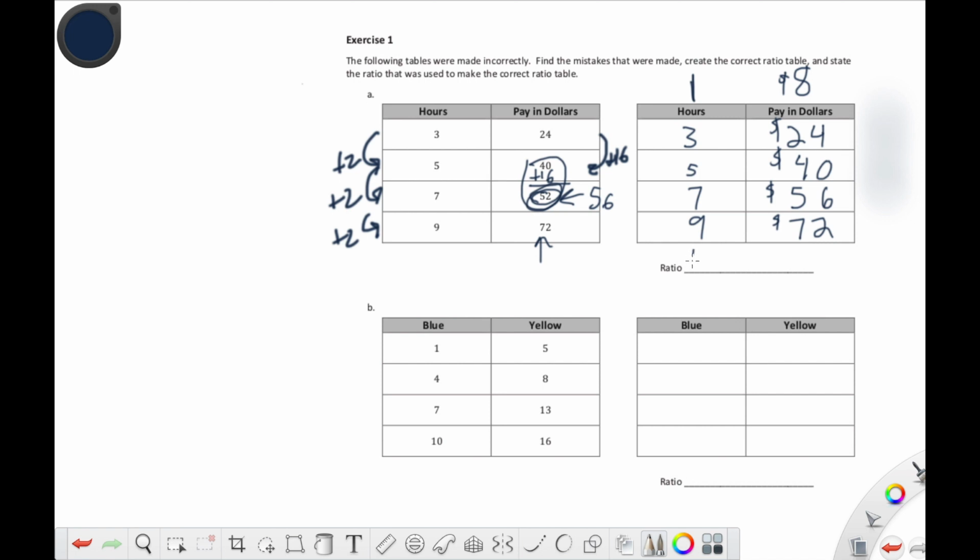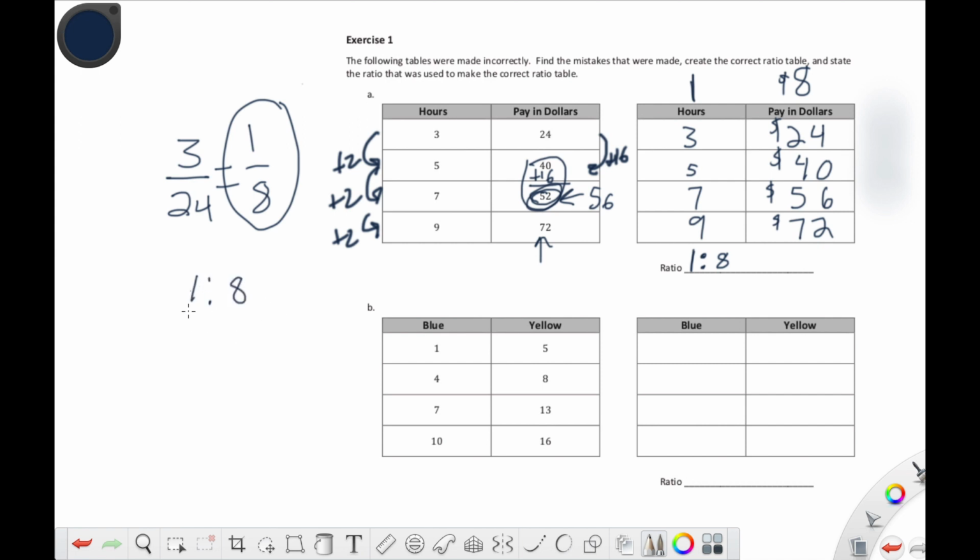So here what we're going to want to do is take our ratio and go 1 to 8. Another way we could have figured this out is taking this first ratio, 3 to 24, writing it as a fraction, and finding the value of it. So remember, the value of a ratio is you take the ratio and you reduce it to its simplest terms, 1/8. So here we have this ratio as a fraction. We can now write this as a regular ratio, 1 to 8.